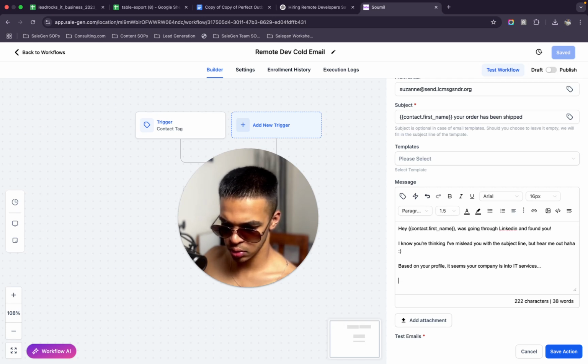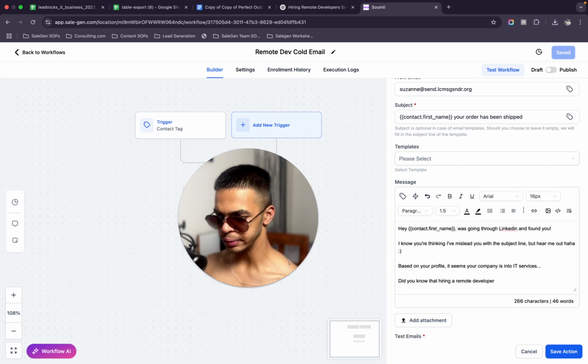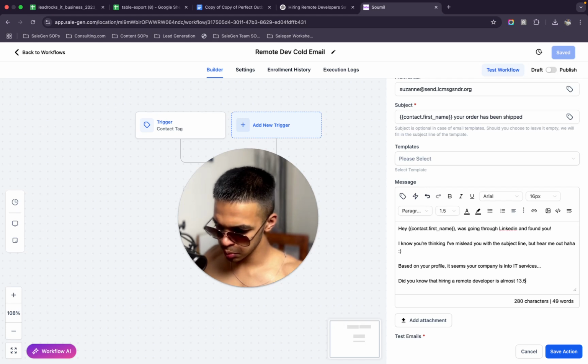IT services. Did you know that hiring a remote developer is almost 13.5x more affordable than hiring developers locally?